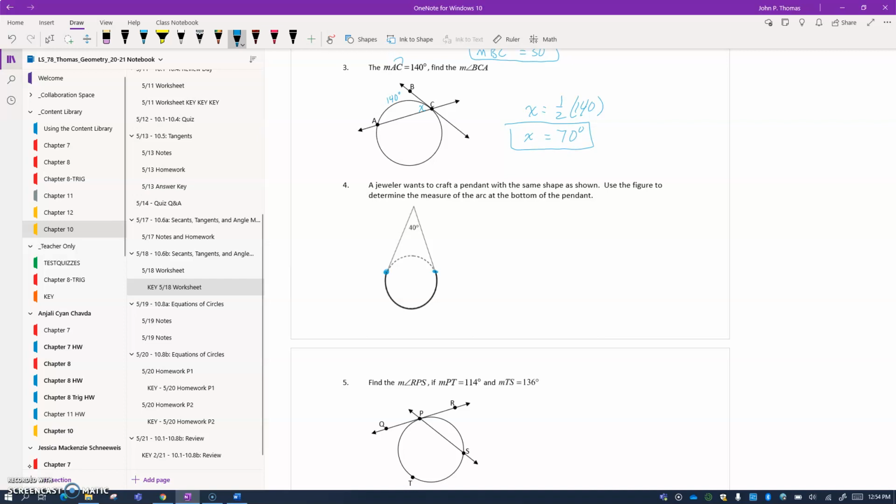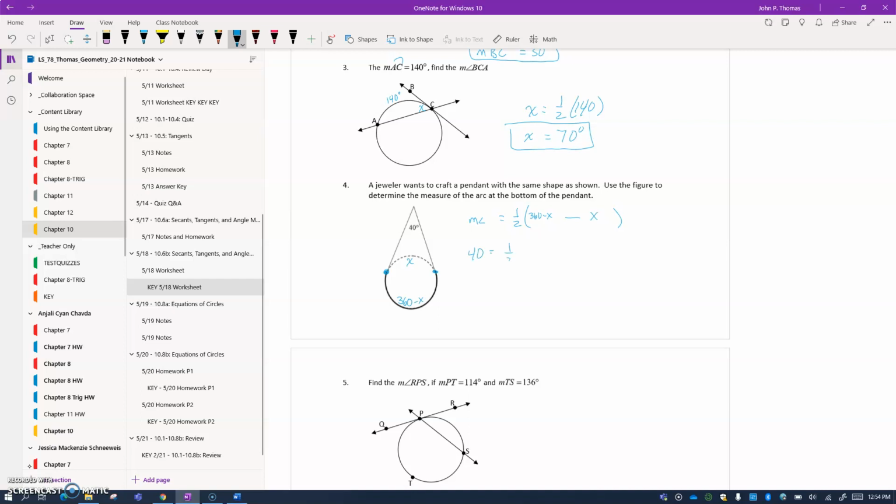All right, we know the full circle is 360, so if I call this shorter segment x, then this longer arc is going to be 360 minus x. All right, the two lines intersect outside the circle, so we know the measure of the angle equals 1/2 the difference of the big arc and the small arc. All right, so we're going to have 360 minus x for the big arc, x for the small arc, and we know the angle is 40.